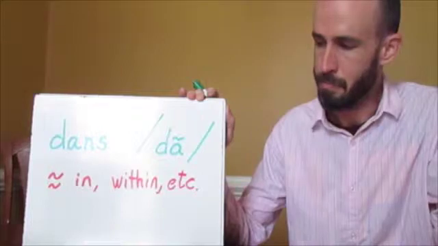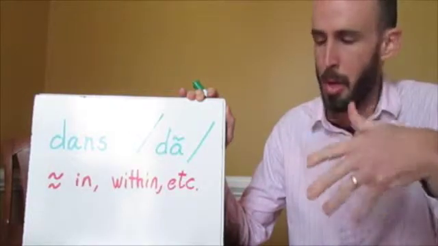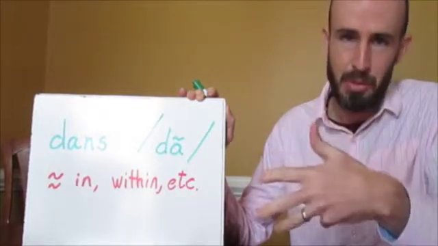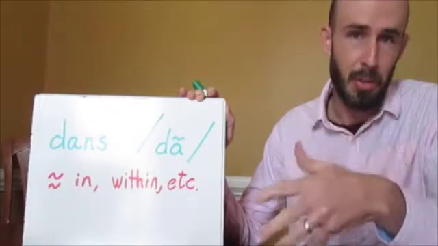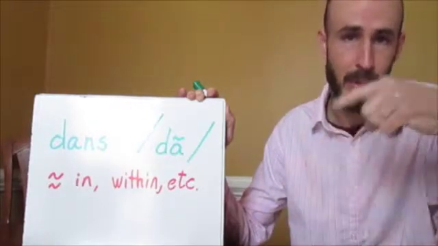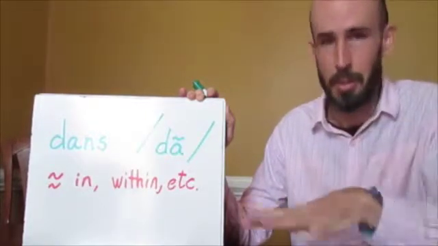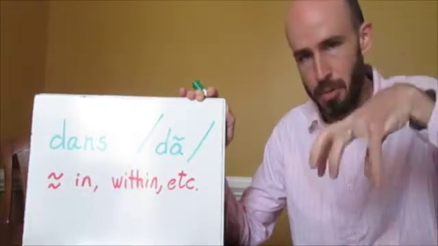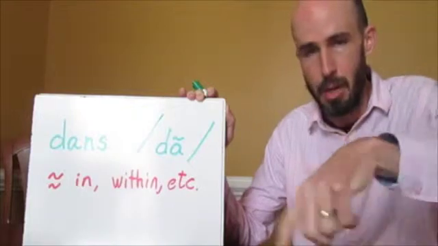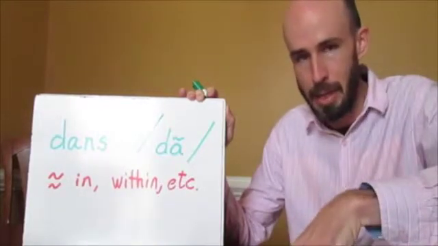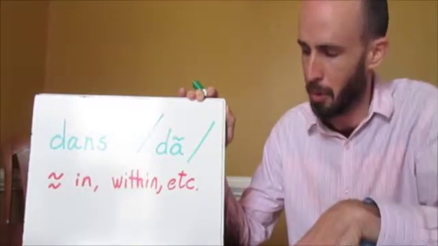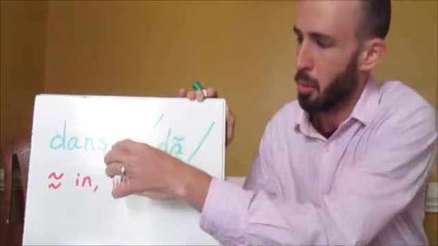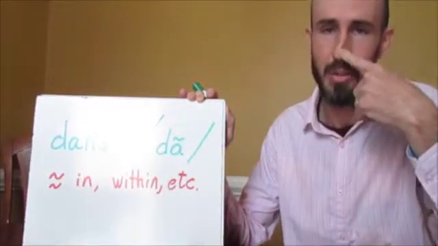Now, we're actually going to see later on, we use different prepositions for talking about geography, like in Raleigh. If I want to say my house is in Raleigh or I live in Raleigh, something else. The preposition dans refers to something that's in a space. So again, dans. Don't pronounce the S, the vowel is nasal. Dans.